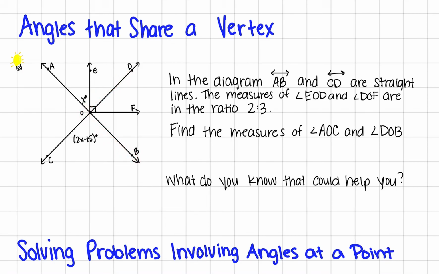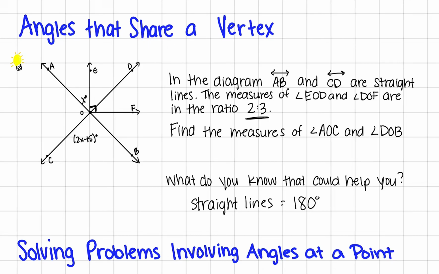Okay. Now, we're learning stuff to help us solve this, but what are some things that we do know already? Some things that we know: straight lines equal 180 degrees. We know how to solve when the measure of two angles are in a ratio of 2 to 3. We know that this symbol right here means that it's a right angle. So we know that EOF is a right angle. So we will come back and answer this. You will have all you need to answer this by tomorrow.